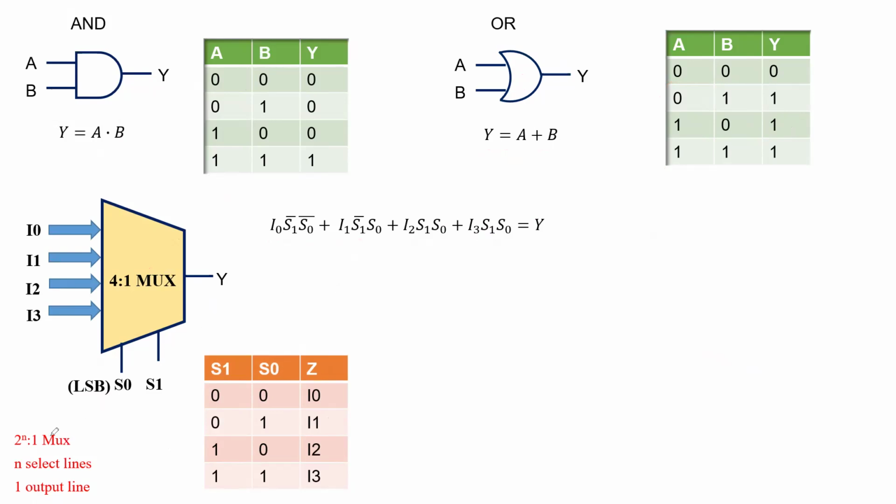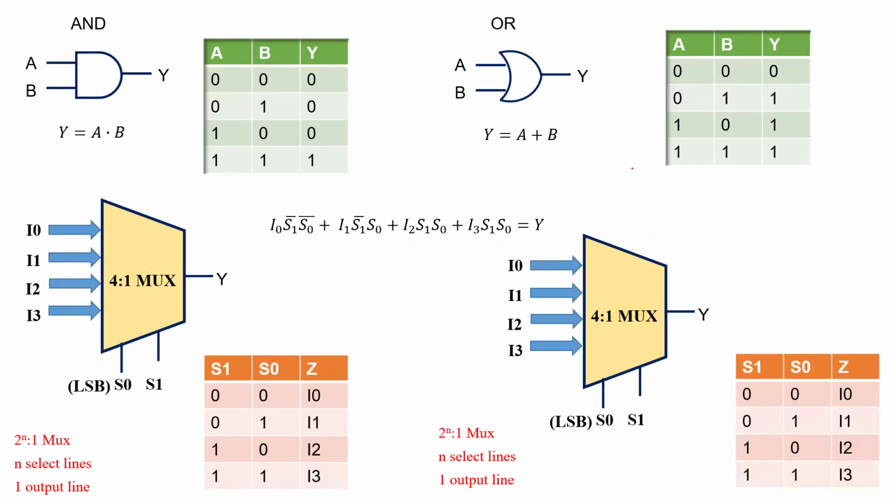So again, we need to use a multiplexer to implement this function. Here, again, it is very similar to this case. This is the same multiplexer that we have used, with 2 select lines and 4 data lines. The output is Z, and this is the familiar truth table. We know that based on the select line inputs, a particular input gets connected to the output. So I am going to treat this as input A and this as input B, which map to the select lines.